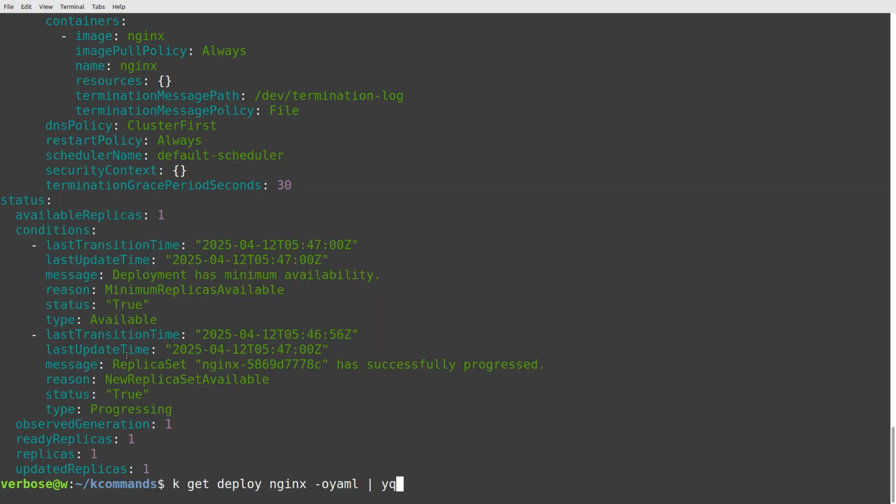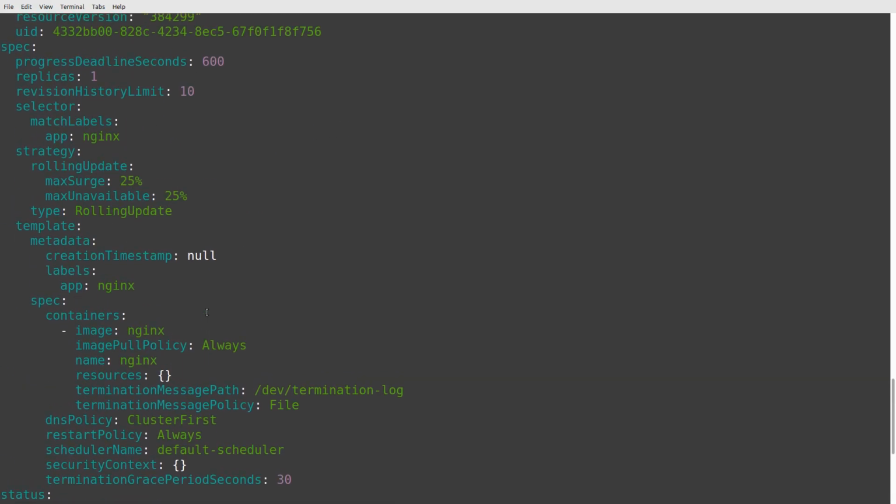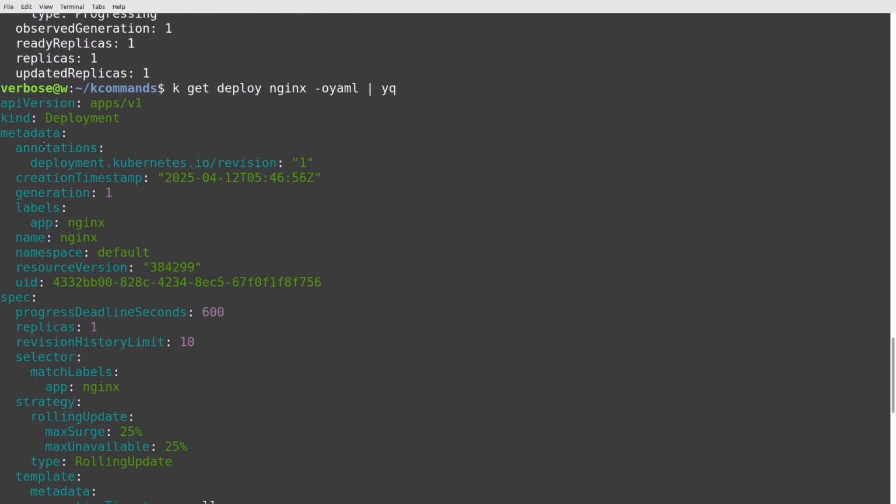The big one is status. We don't need this garbage. This is useful in this particular case, but if we want to make our own, we don't need it. There's also usually a whole lot of stuff in the metadata, for example annotations, creation timestamp, resource version, UID, etc. The good news is we can get rid of this.